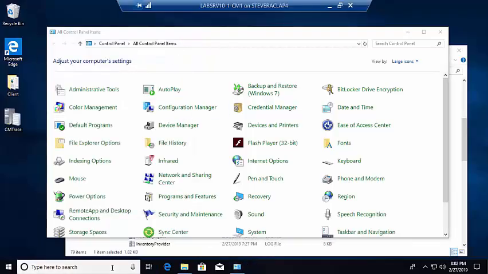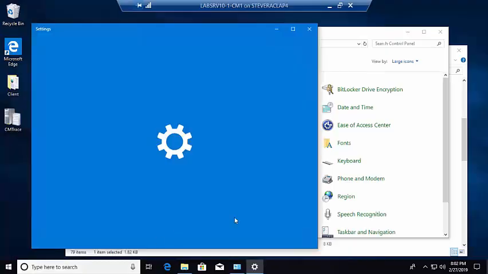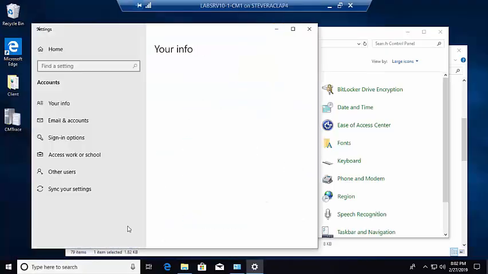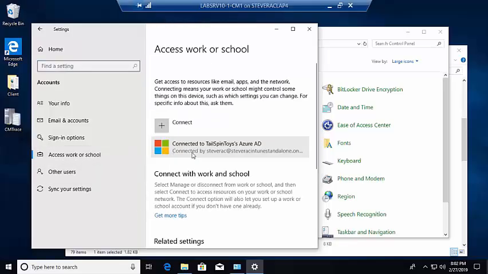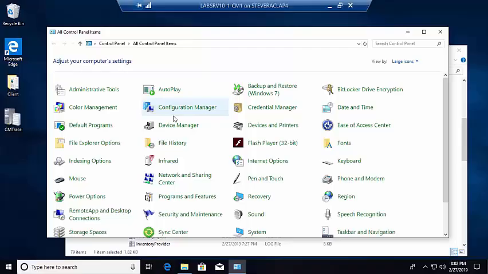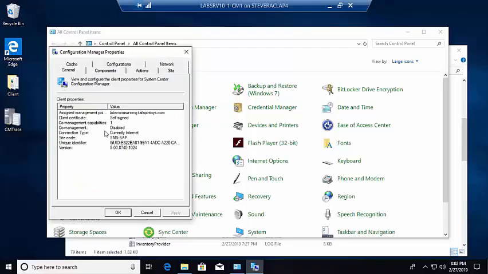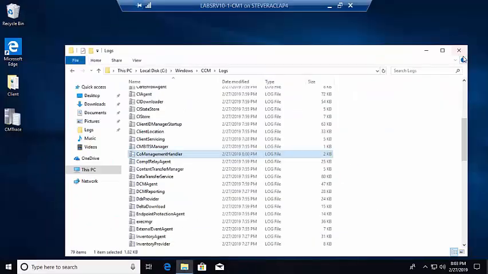But while we're waiting for that, let's go look in the settings app and see if we have any indication yet that this device has been provisioned over to Intune or enrolled in Intune. So we do. So the info button is here. So the MDM enrollment did in fact succeed. And so we know that the co-management took place. This hasn't reflected yet, but it should, as we go along. So I'm not going to wait for that. We'll continue, and we'll be coming back to this client a little bit later. But that actually took place, and we saw it.